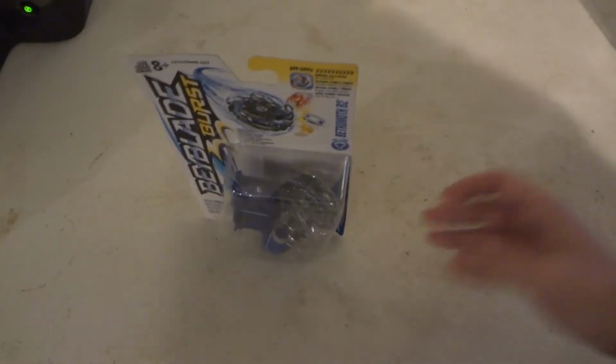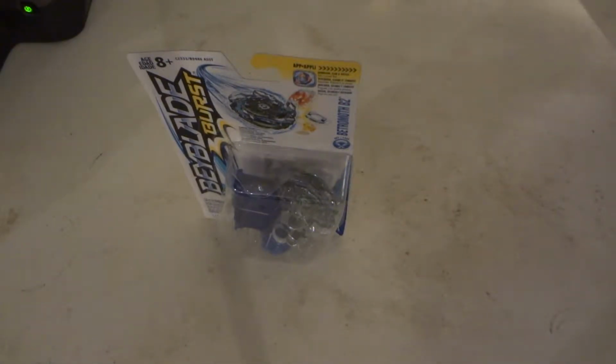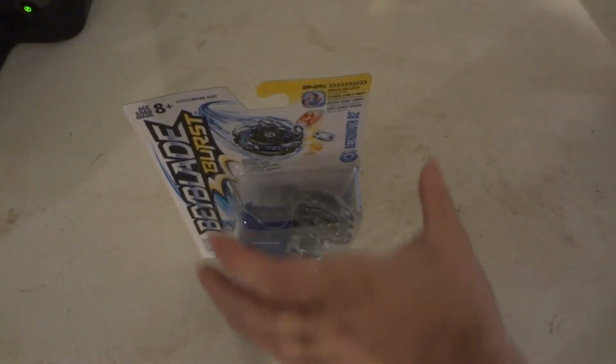So, just wondering, Hasbro versus Takara, which one's better? If you've got the money and the time, Takara. If you don't, and you just want to walk in the store and walk out with a Beyblade top in your hand, well, not steal it, but pay for it, then Hasbro. So, yeah, let's get this one opened up and check it out.